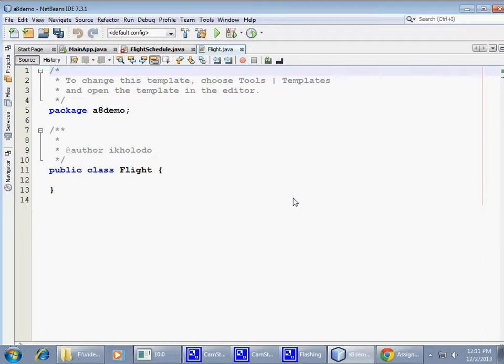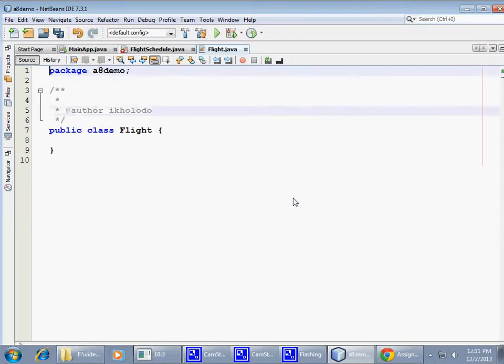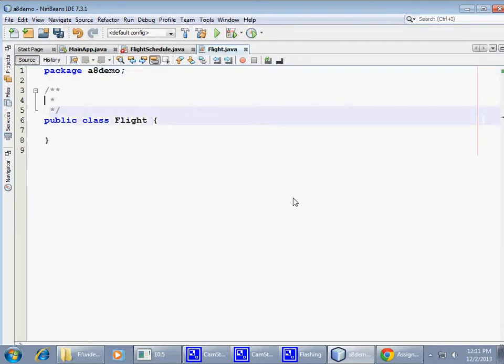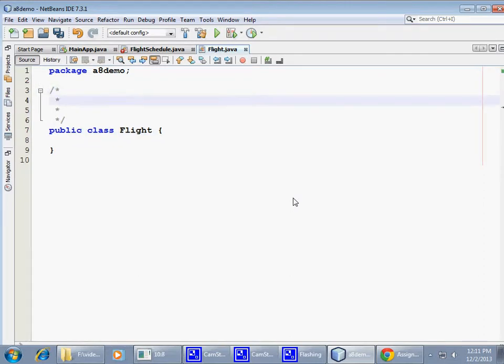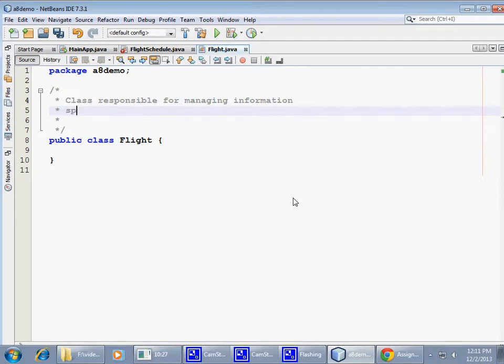Okay, so yet another one, I'll keep this brief here, and we'll say: class responsible for managing information specific to a particular flight.